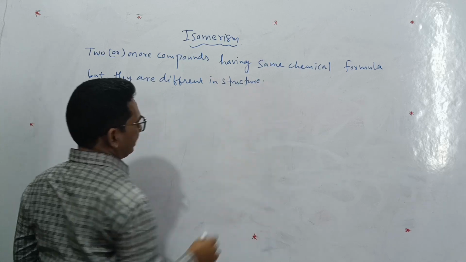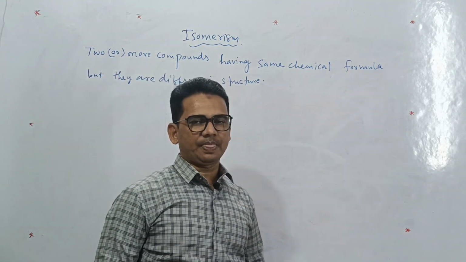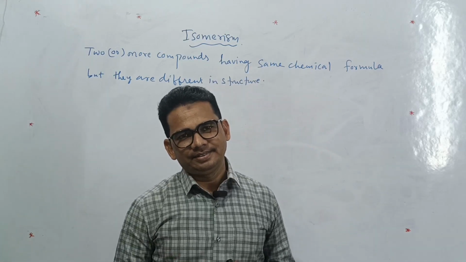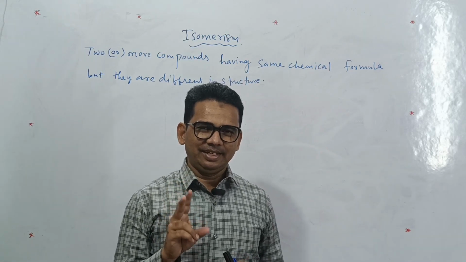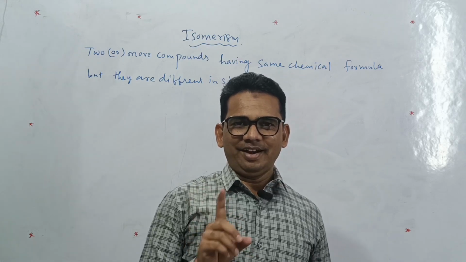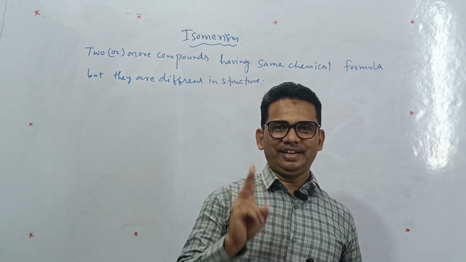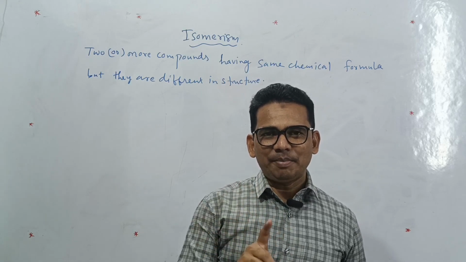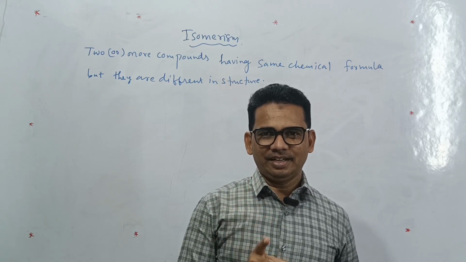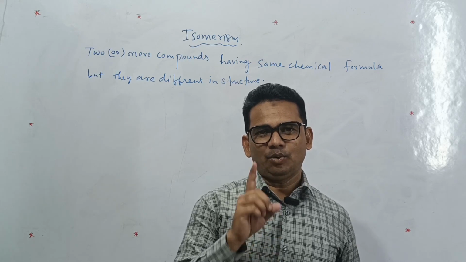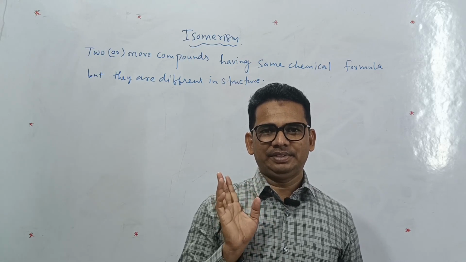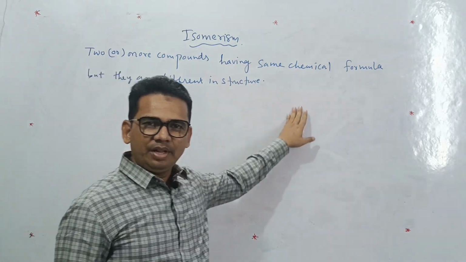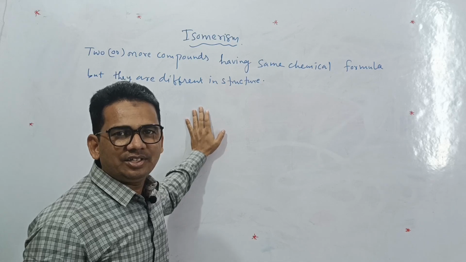Please go through it. This is called isomerism. It means they have the same chemical formula. The chemical formula is the same for both structures. Listen carefully, we are not taking one structure; in this case we are taking two structures, two components, meaning we are comparing them with each other. But what students generally do is present only one example. That is the big mistake they make. It means the same chemical formula, but different in structure.